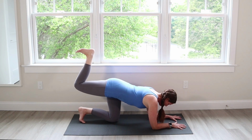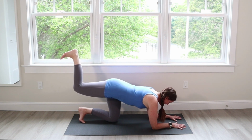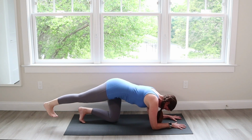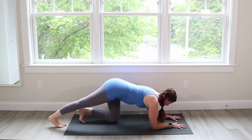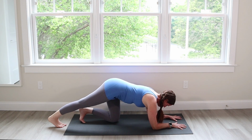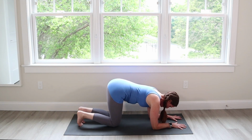Good, another little push. Feel the glutes. Good, extend that right leg long. Lower down with the toes curled under on the floor. Push into that heel. Lengthen through the crown. Soften your jaw. Good. Bring that right knee back down to the floor.